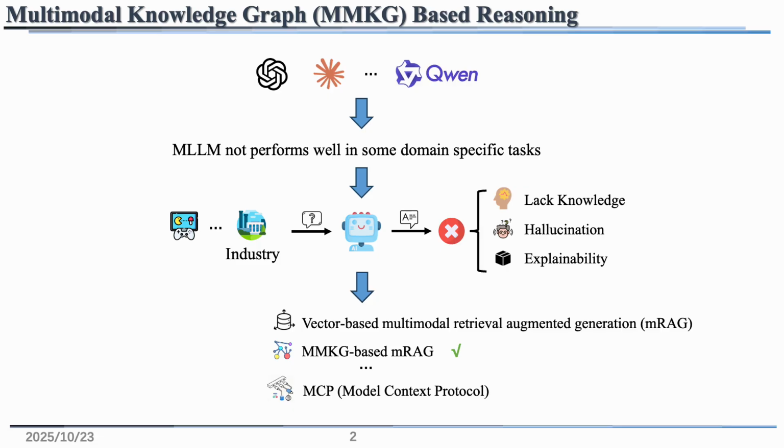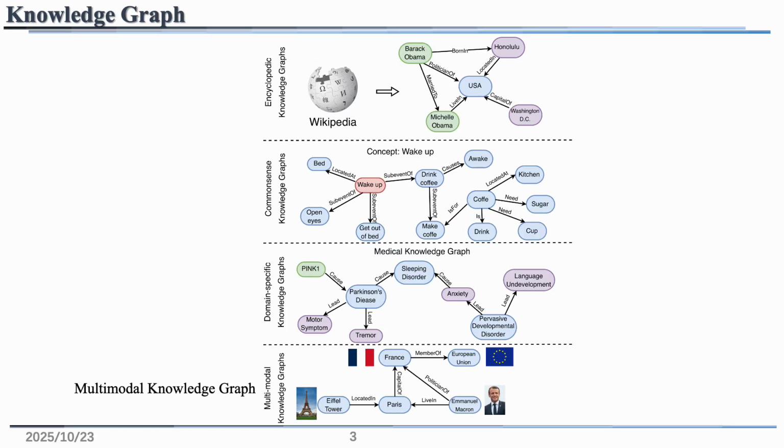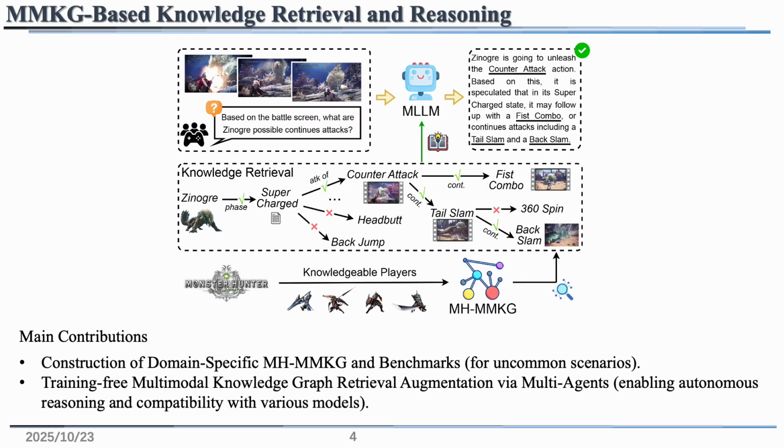Traditional vector-based multimodal RAG excels at similarity search but struggles to represent causal and conditional structure. We introduce MMKG-based MRAG, a graph backbone with multimodal attributes. Retrieval is no longer only about looking similar but about following a valid logical chain. Different from a pure text knowledge graph, a multimodal knowledge graph incorporates images and other things as attributes, which is more knowledge rich.